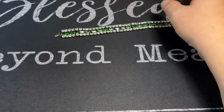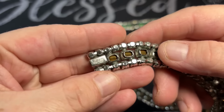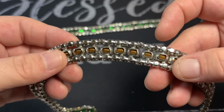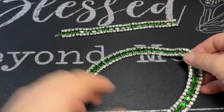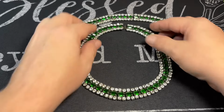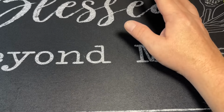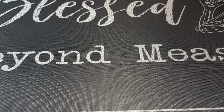Immaculate piece. And if that's not enough, look what comes with it. Absolutely stunning. Very good condition. Again, the foiling is in really good shape in the back. That doesn't always happen. Yeah, that's a stunning set right there. And it definitely deserves to be sold together. So it'll be necklace and bracelet. And that is so fun. Look at those fine rhinestones. No idea who made it yet. I'll do my process of elimination. This will be our last piece.